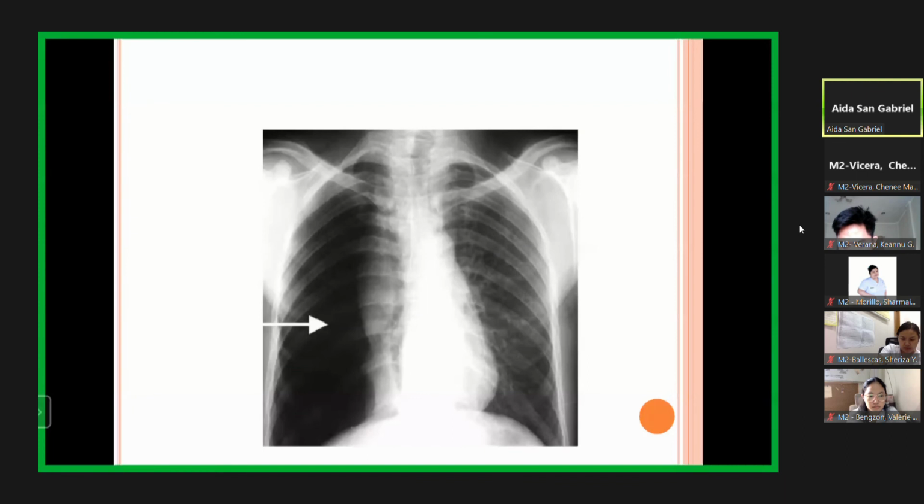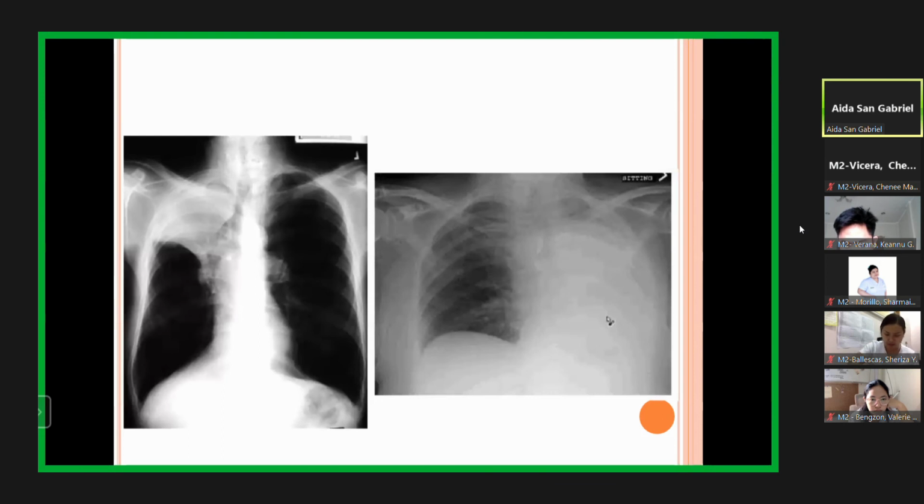Okay. This one here is an X-ray of a patient with pneumothorax. You will notice that there's a radiolucency on the right, the whole of the right. This is a large pneumothorax, almost 90%. You can see the pleural line on the right side. The right side, you have the pleural line there. You can see the pleural line on the right side, and the dark area here is your pneumothorax.